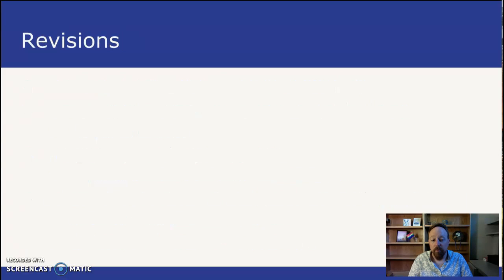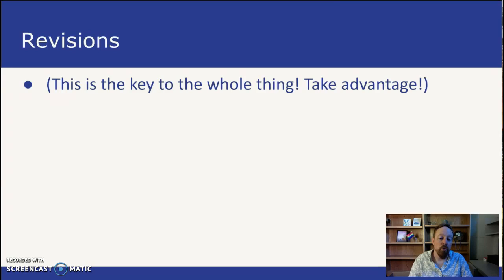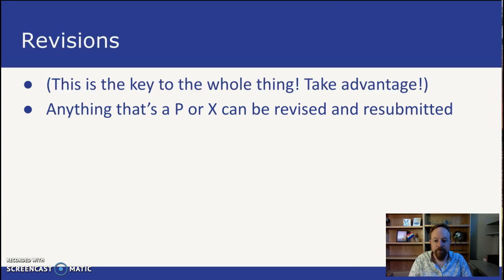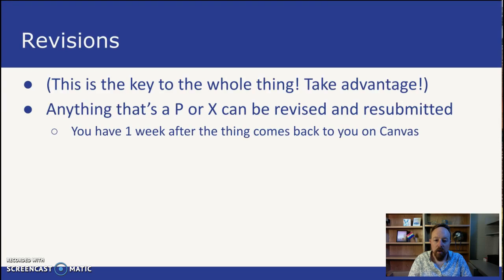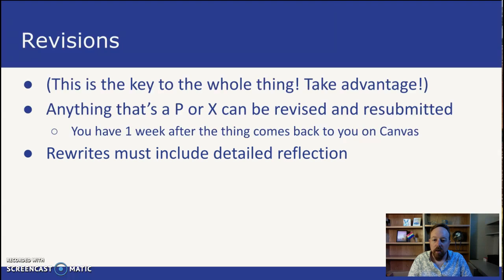So now let's talk about revisions. I think this is really the key to the whole thing. I really encourage you to take advantage of this. A lot of students have told me this is the thing that they really learn a lot from. So anything that's been graded as a P or an X can be revised and resubmitted. You have 1 week after the thing comes back to you on Canvas.